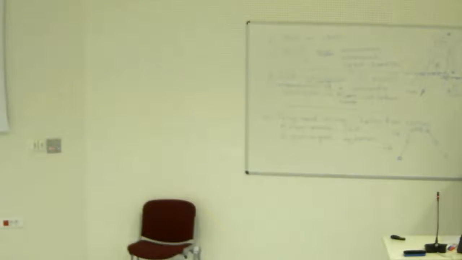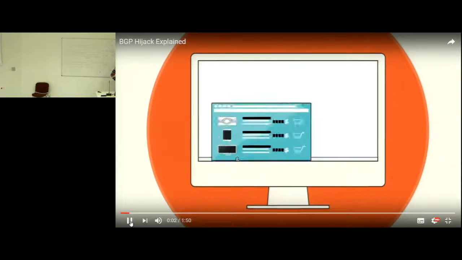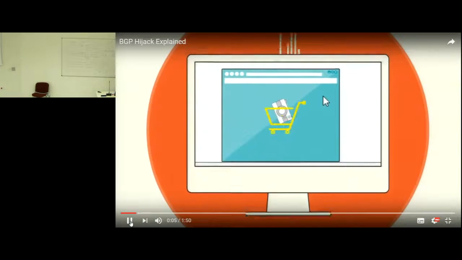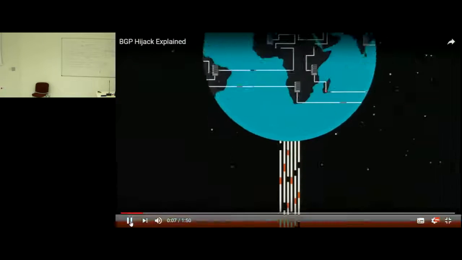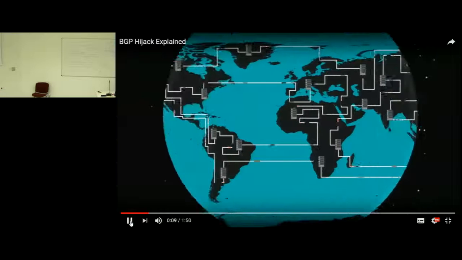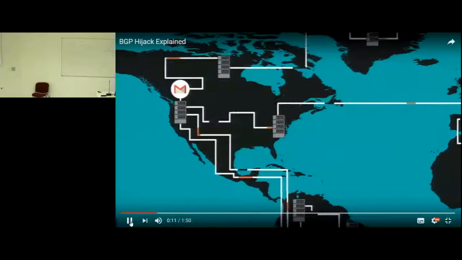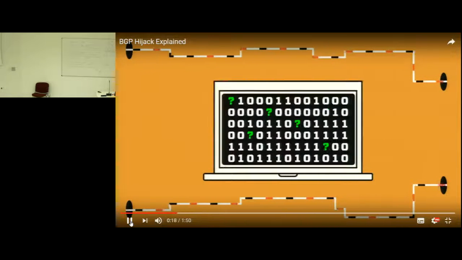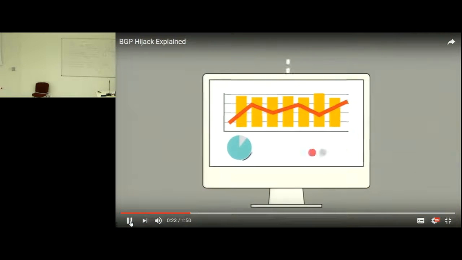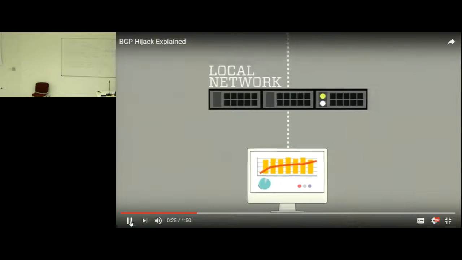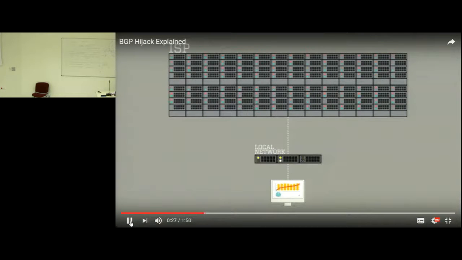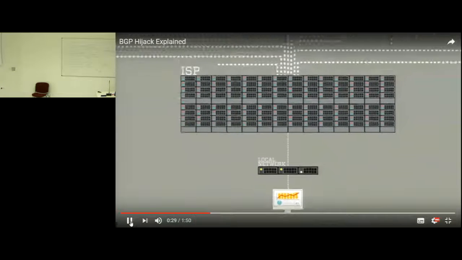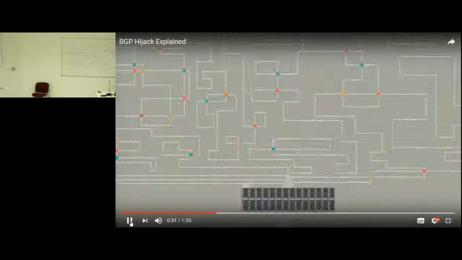What happens when you send an email or buy something online? Most of what you do online requires sending data thousands of miles to other computers. These other computers, say servers for Gmail or target.com, then send data back to you and your device. But how does the data know where to go? Can it get lost or stolen along the way? The first steps are simple. Your computer is connected to your local network, which is connected to a big internet service provider like Verizon or Comcast. But the next steps require navigating all across the world.